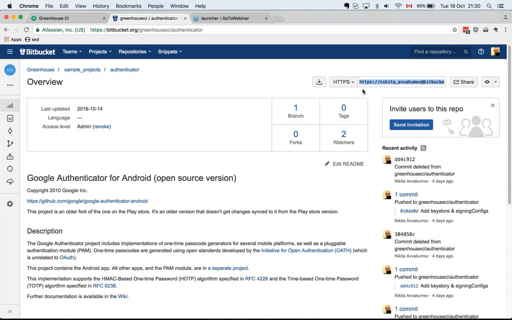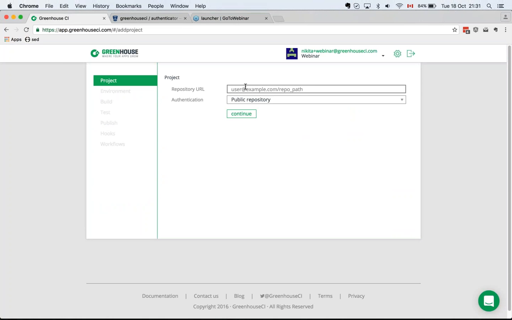And I've chosen it because it's an open source third-party application, so that you know that there are no strings attached. I have also forked or cloned this repository. It's now hosted by us in the Greenhouse, but it's a public repo. You can take a look at it and see that, again, I haven't fiddled with the code in any way. The only change that I have made was that because we need to have a signed binary at the end of our build, I added a key store and the necessary settings to produce a signed binary in the end.